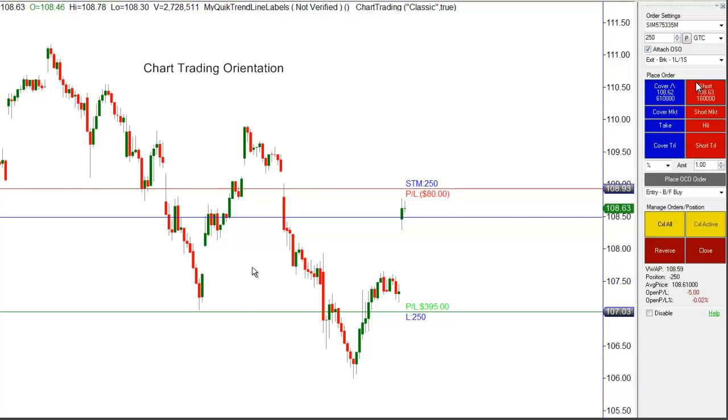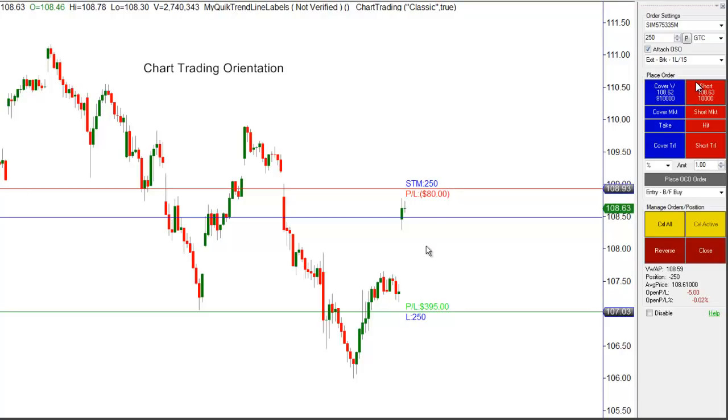I got a zone entry. It's in the level. I place the trade. I put my stop loss in, and there's my target. And now I can walk away and go do something different. I can play golf, whatever you want to do, because you are protected. You're either going to take a loss of around $80, or if it drops down to here, you're going to profit at least $395.